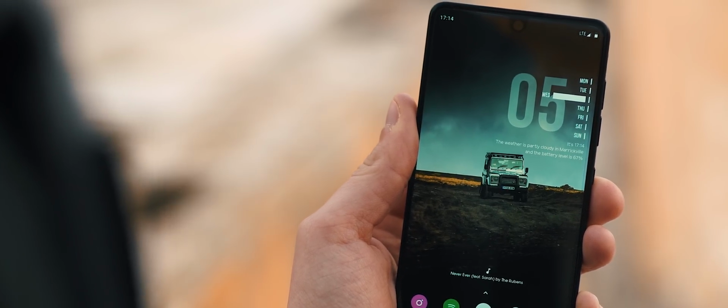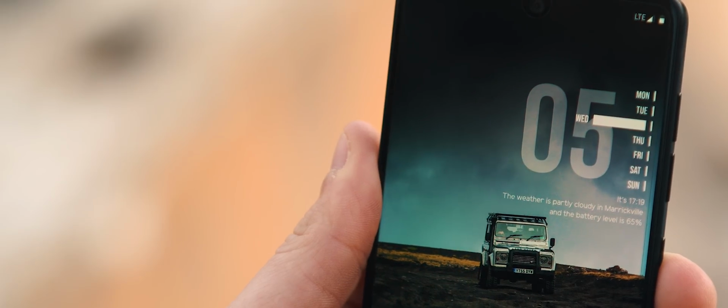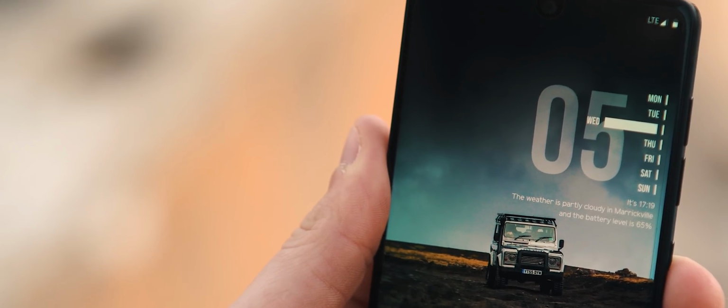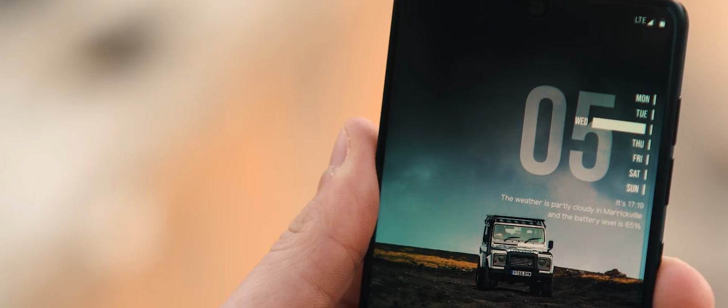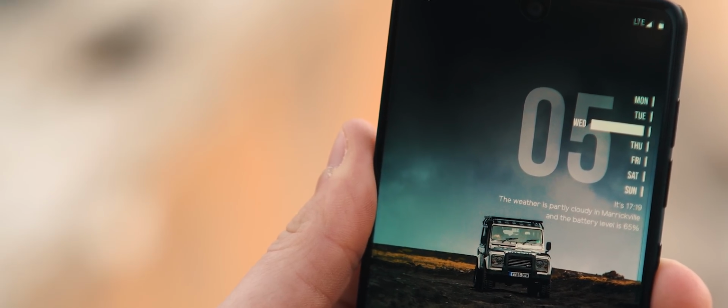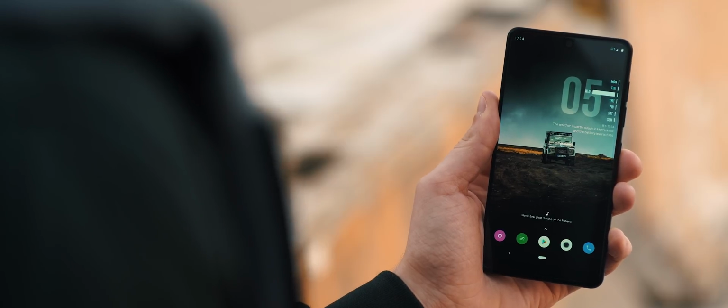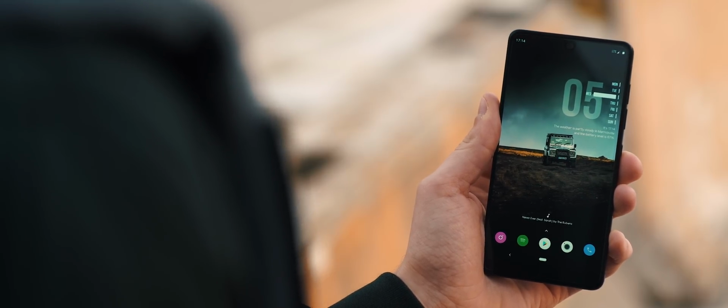And this widget actually comes from the Overdrop Pro application, which I actually featured in my most recent episode of the top Android apps. So they're definitely getting some good coverage on my channel of late, but it gives us the date, day, time, weather, and battery percentage all in a fairly neat package. So lots of information, yet visually quite nice and minimal as well.